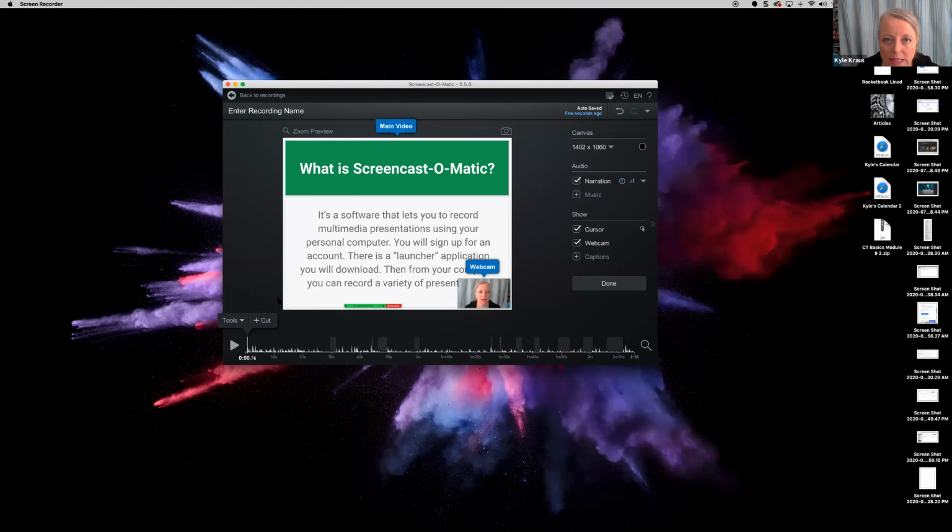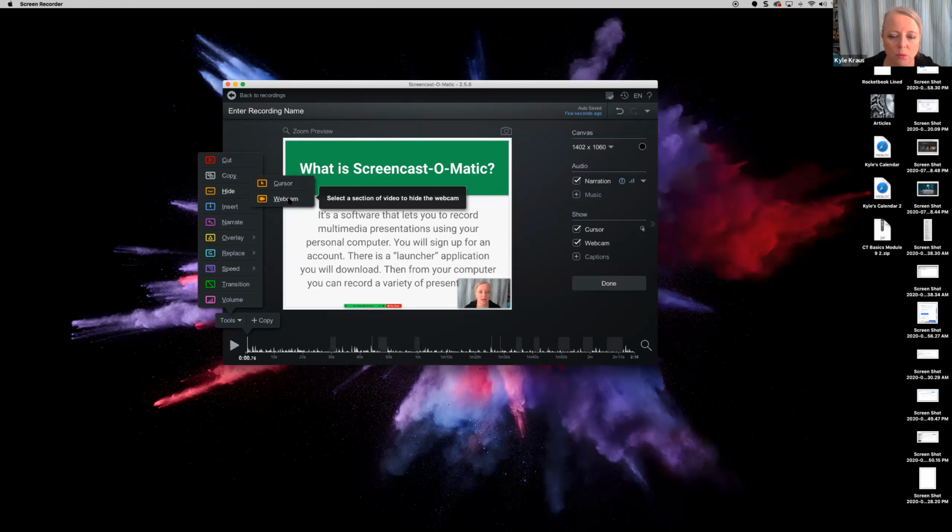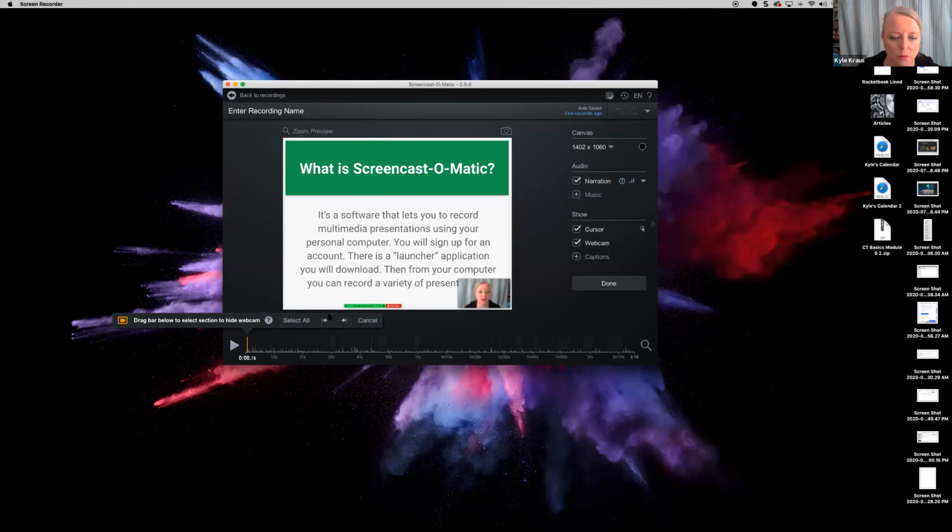The cool thing that I really like about this feature and this video editor is next to this cut button is a bunch of tools. So while I'm already here, not only did I have an opportunity to set my video up with certain things, I also have the ability to copy sections of my video. I have the ability to hide my cursor. I can hide my webcam. So it's going to ask me where I want to hide my webcam, and I can go ahead and select that and say okay. And then that section is going to have my webcam hidden.